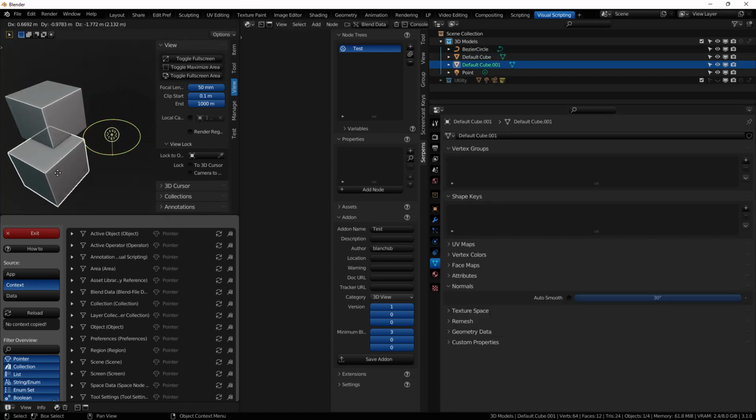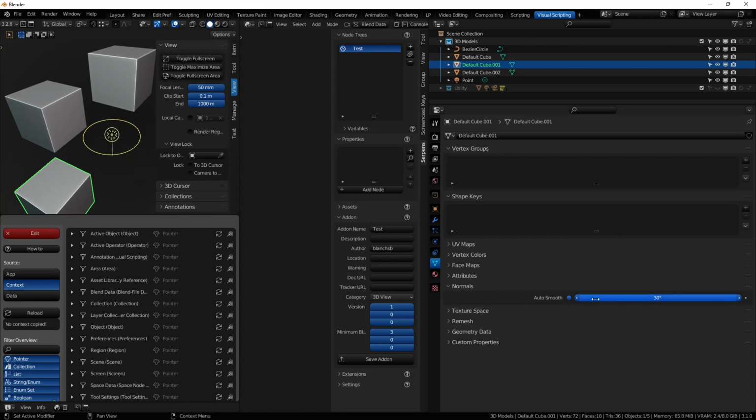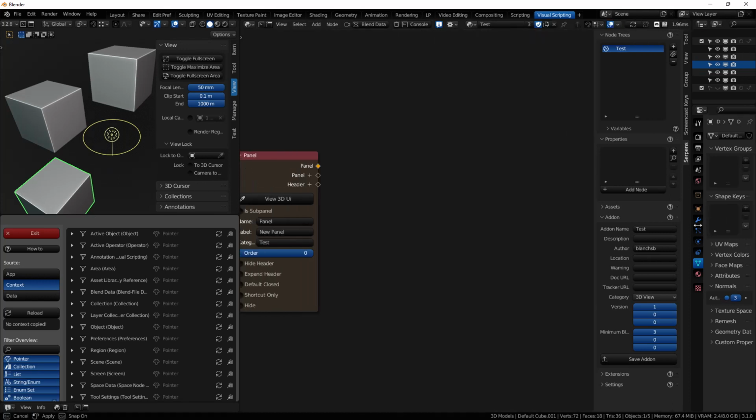But if I make 2 cubes, or even 3 cubes, each one of these has its own specific property for auto smooth. Notice how I click between these two, and default cube 1 and default cube both have their own auto smooth, and I could turn this on and set the angle low for this object, and this object doesn't have its properties change. So when you're wanting to make use of something like this in the UI, you need to be thinking about, if I'm copying this, am I copying it from this specific object, or am I wanting to reference the active mesh in my UI? So when I click on it, it will change just like this one does. So we're going to cover that in this video.